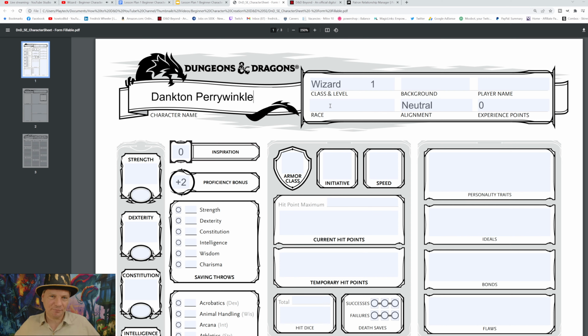Chris Manthia, stick with us. Today is your day. Everybody else is going to help you along, and we're going to make your gnome. Okay, but we need to know what sort of gnome. There's our gnome. Today is the day. So we're going to create a gnome, and do I have the gnome information in here? No, I don't. So we're going to be using the Player's Handbook gnome. Okay? Player's Handbook gnome. So let's have a look at what we need to type in.